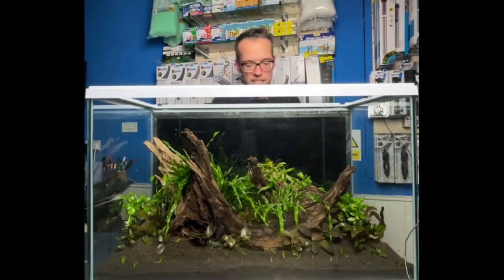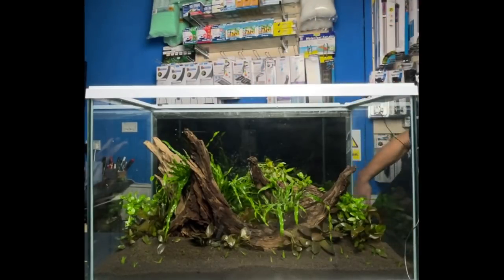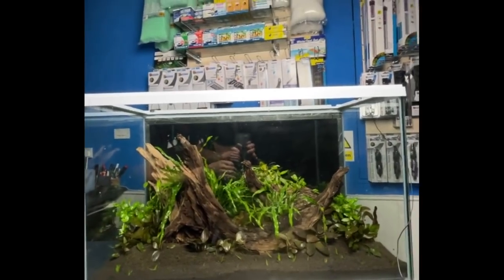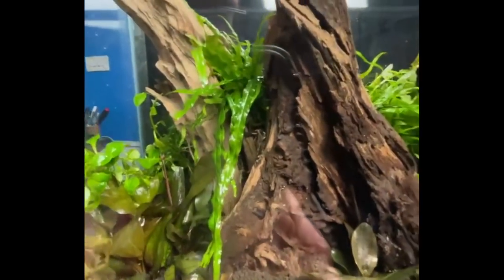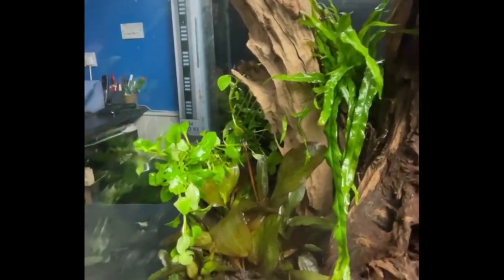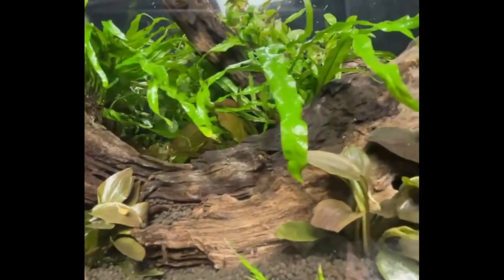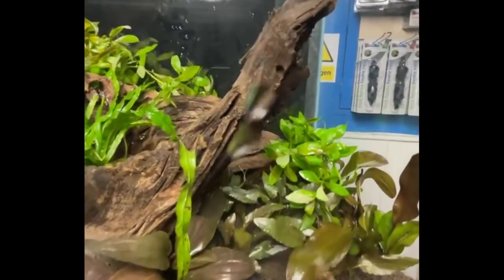Okay, are we ready for water? So what I'm going to do is, I'll show you around the scape first, and then we'll start filling, because it's going to probably take a little while to fill. We don't want to get cloudy water. Okay, so let's just have a little look around. So the wood's really intricate, actually. I really like this wood. So I think I'm going to suggest to Warren that he gets some more hair grass for the foreground. You could probably get another 4 or 5 pots in there, squeeze as much out of it as you can, separate them into as many portions as you can.